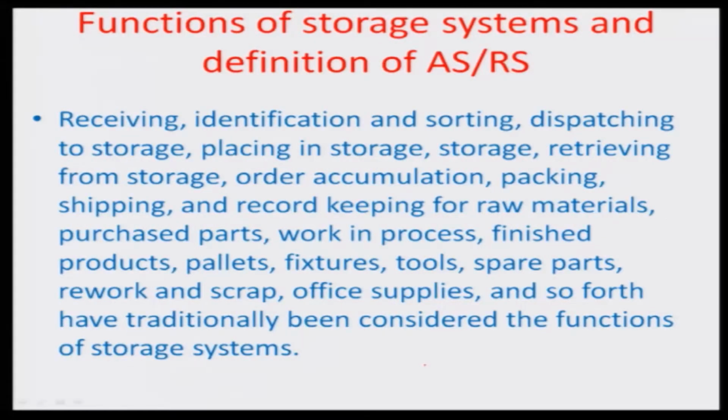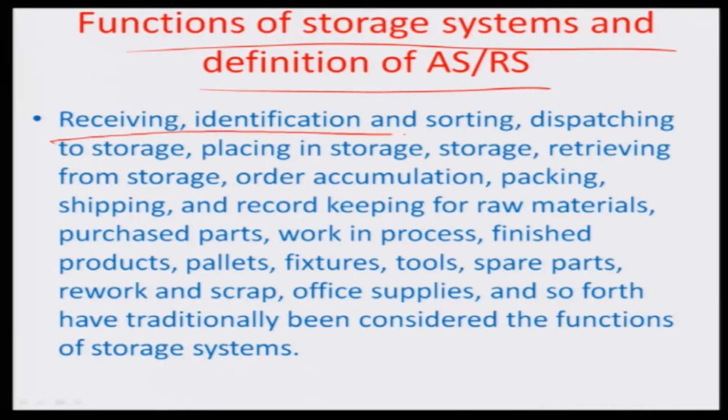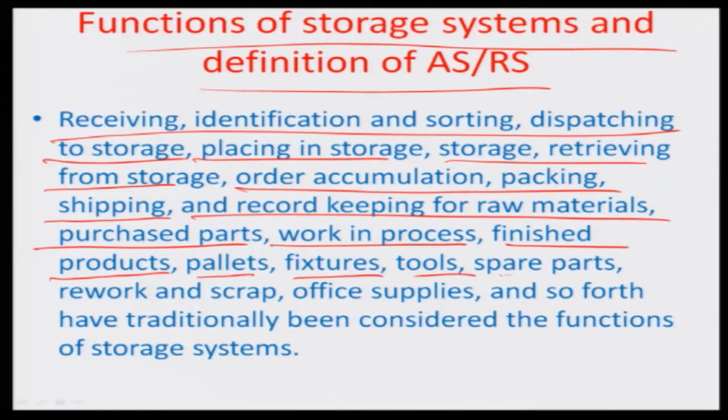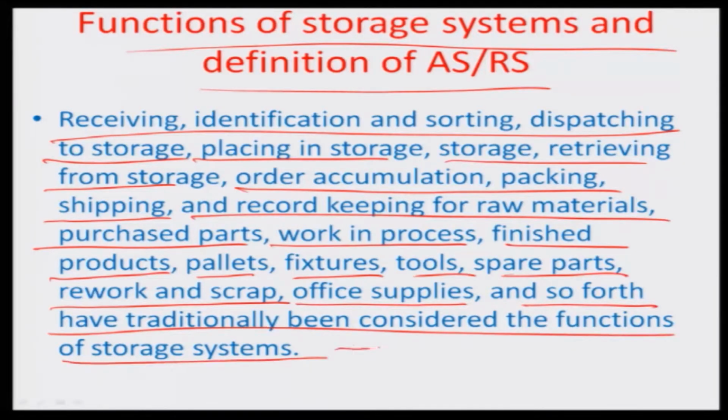So, what are the functions of the storage systems and some of the definitions of the ASRS. Receiving, identification and sorting, dispatching to storage, placing in storage, storage, retrieving from storage, order accumulation, packing, shipping and record keeping for raw materials, purchased parts, work in process, finished products, pallets, fixtures, tools, spare parts, rework and scrap, office supplies and so forth have traditionally been considered to be the functions of all these storage systems.